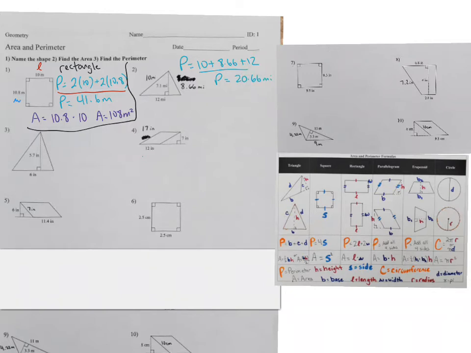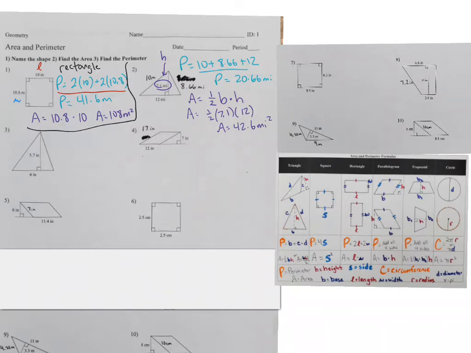The label is miles. So area is equal to 1/2 base times height. Now the base is 12, and this is the height. The height is always perpendicular to the base. So my area is equal to 1/2 times 7.1 times 12. You're just going to plug that in your calculator if you don't know it. Or you could do it in your head: 1/2 times 12 is 6, 6 times 7.1 is 42.6. So my area is equal to 42.6 square miles. And I'm going to double check that with a calculator.